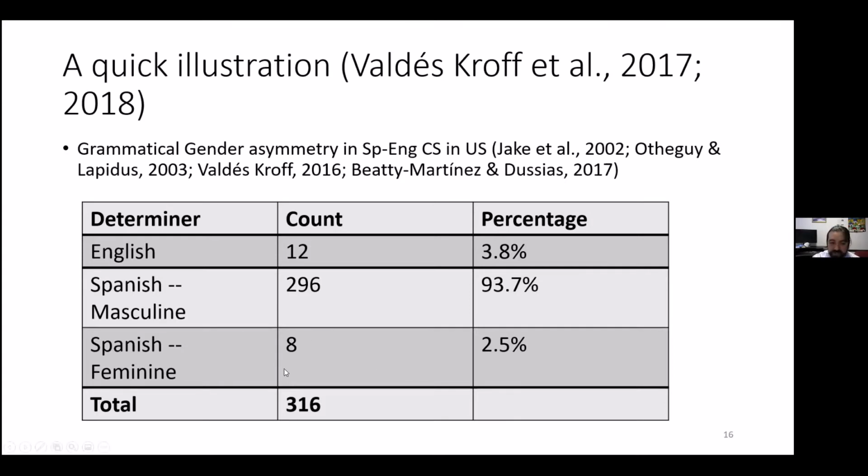There are instances of feminine marked Spanish articles, then going into English nouns. And there's another asymmetry that happens here. Of these mixed switches, the English noun is feminine when translated into Spanish, okay? This is restrictively so. But in the masculine case, it's not. Right? So we find instances in which the English noun can either be masculine or feminine in Spanish. So we have an asymmetry of how gender is playing a role here in Spanish-English code switching. It's something that doesn't look completely English-like nor completely Spanish-like.